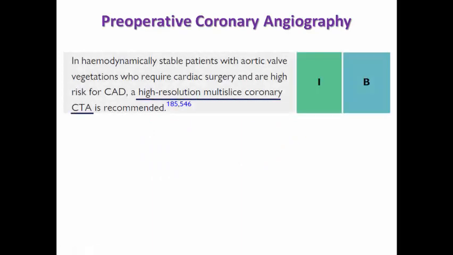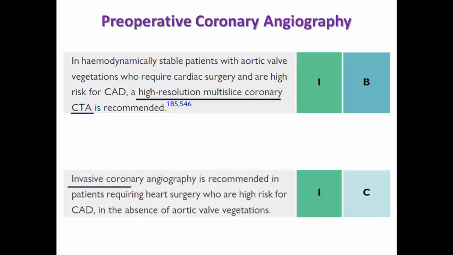In case of a patient having aortic valve vegetation and the surgeon asks you to have coronary angiography because the patient is a male more than 40 years old, or a female postmenopausal, in this case I should arrange for CT coronaries instead, to minimize the risk of coronary embolization, because here the vegetation is on the aortic valve.